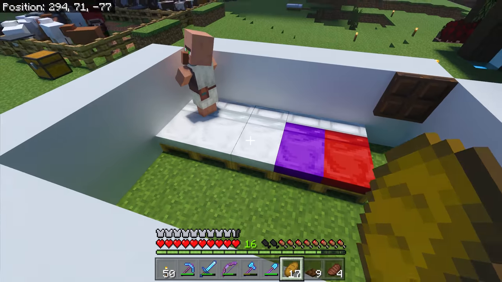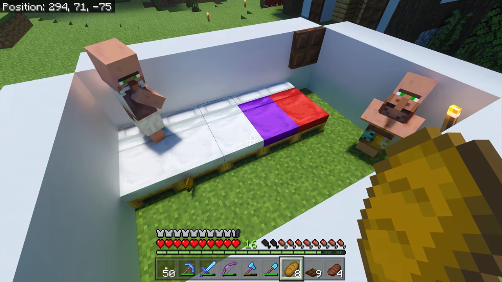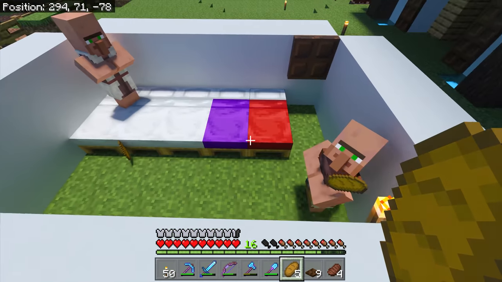Let's drop in and see, yes, a fisherman and a shepherd one more time, and hopefully just dropping a few loaves of bread to each of them should be enough that they will start breeding.